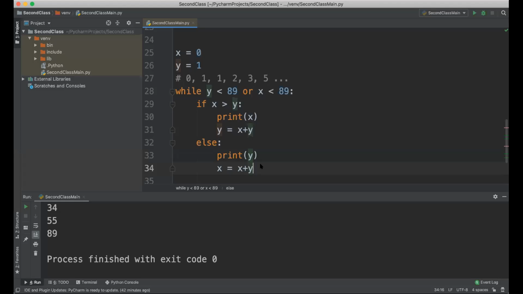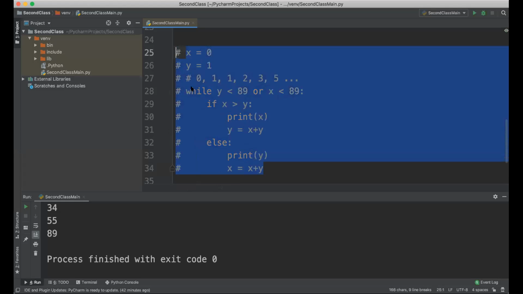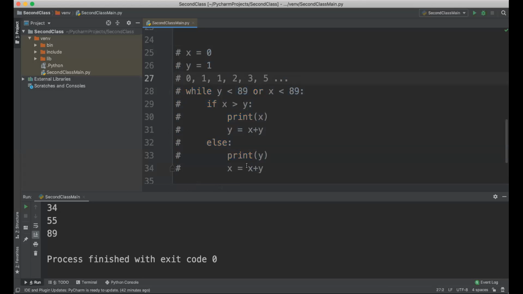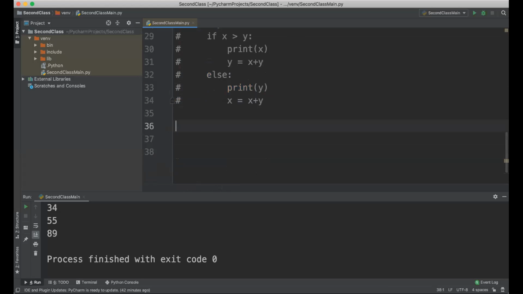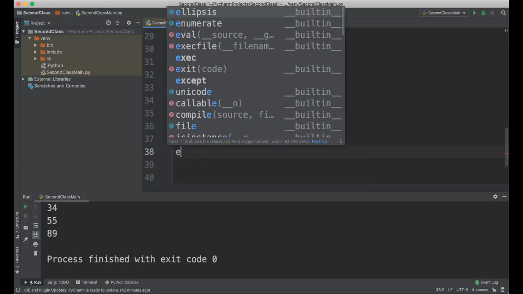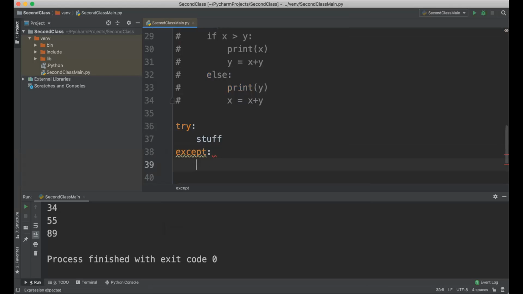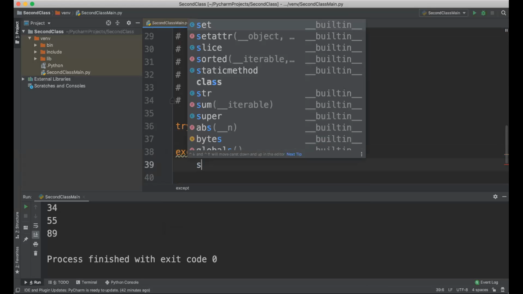The other type of conditional statement is a try except statement. A try except statement is basically going to try to do something, and then if it gives it an error, then it's going to do some other stuff.